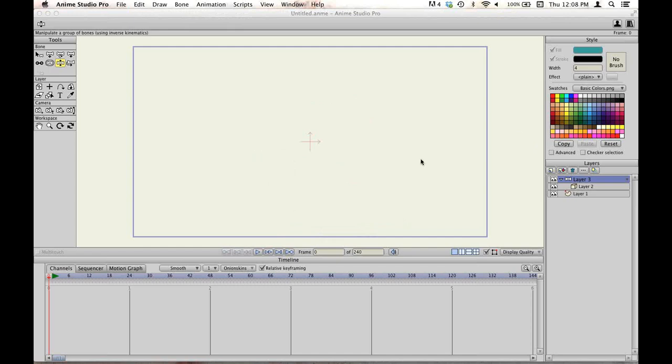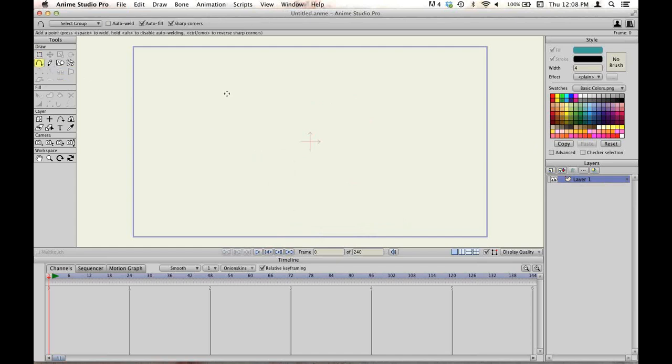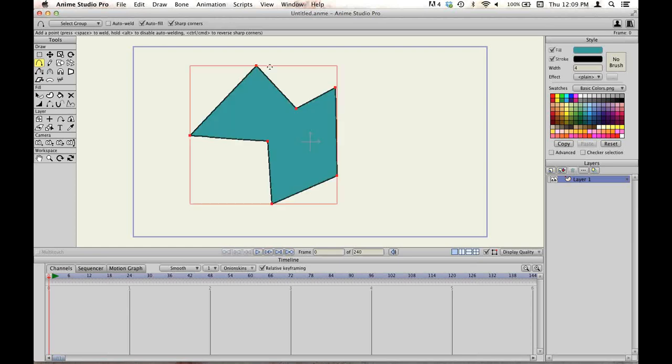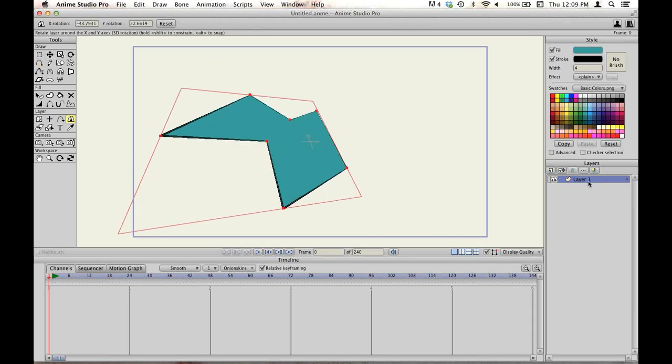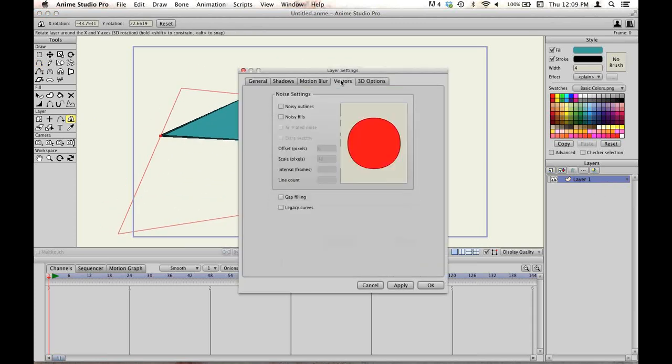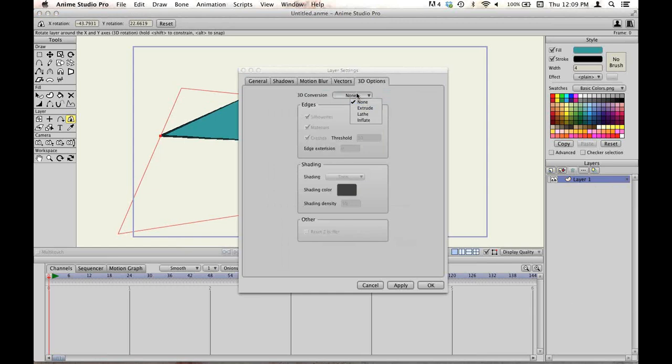The other way you can create 3D objects is with a regular vector layer. So if I create some random shape here, this is just a flat vector layer, but I have options inside a vector layer where I can convert it into 3D in a couple different ways.